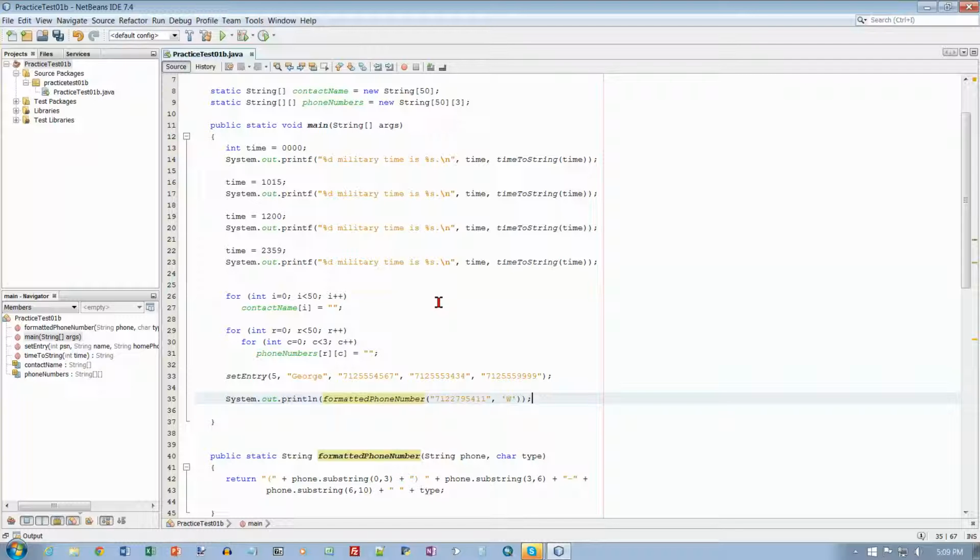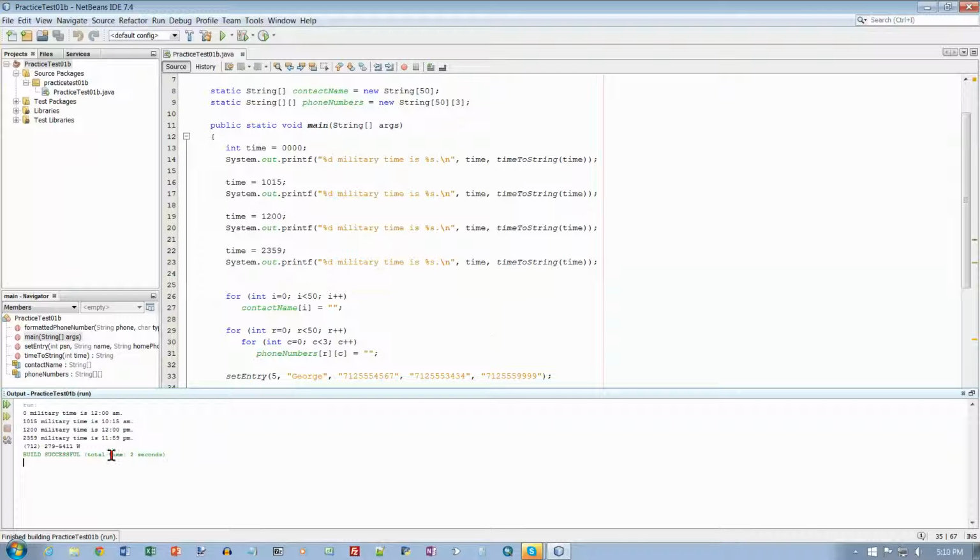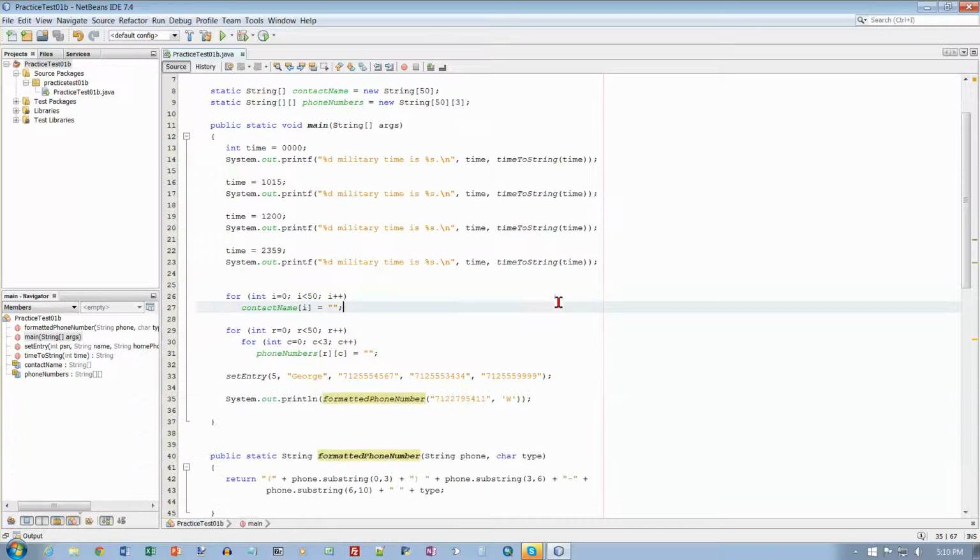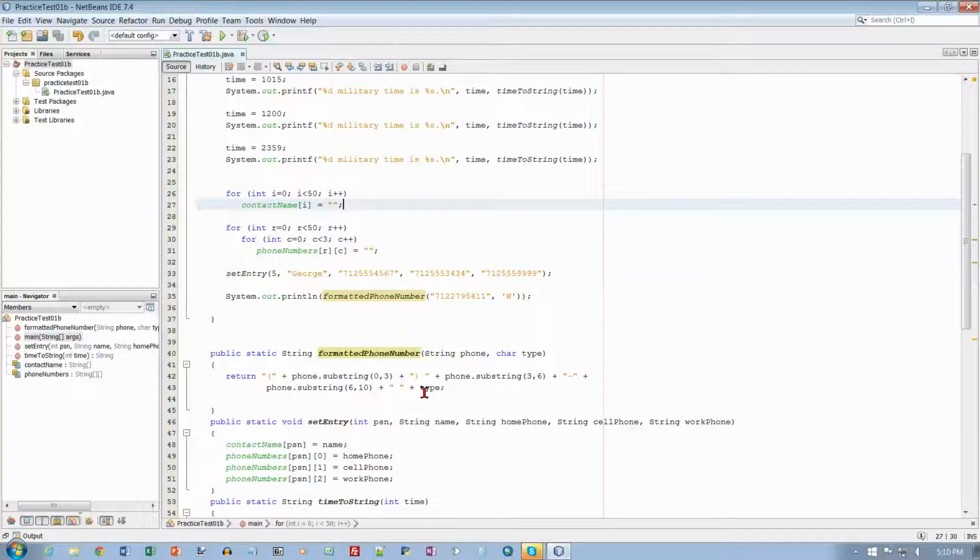And let's try to run it now and see what we get for output. I want parentheses around the area code, and it looks good, except I think I was supposed to put parentheses around the type. So I need a left parenthesis here, and I need to go to the end here and tack on a right parenthesis, and now we're good.